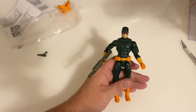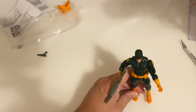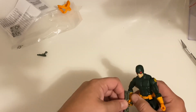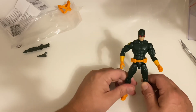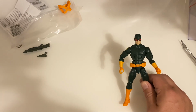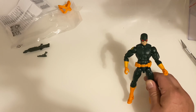So anyway, these are $15 on Hasbro Pulse. I'm pretty sure they do still have these in stock. So if you're interested in troop building some Hydra troopers, or if you're interested in doing some custom stuff, hit up Hasbro Pulse. I think that these are worth it, especially at $15. The accessories that they come with, if you're not looking for packaging, these are the way to go. $15 for what's in essence a brand new loose figure.